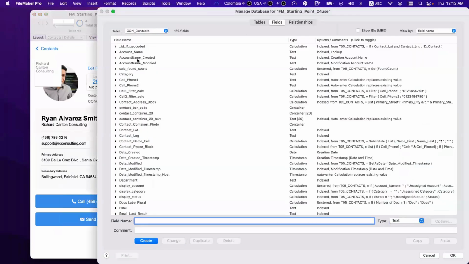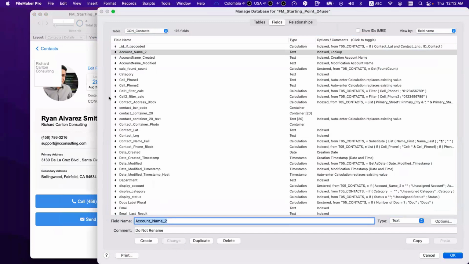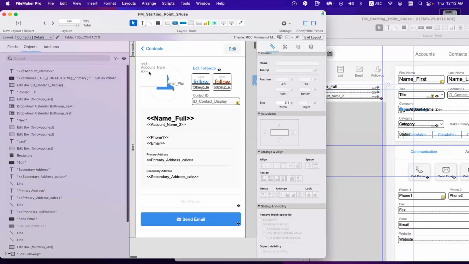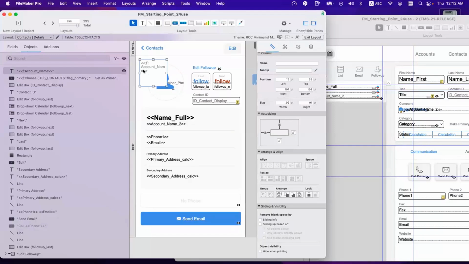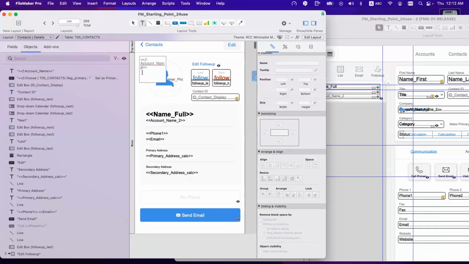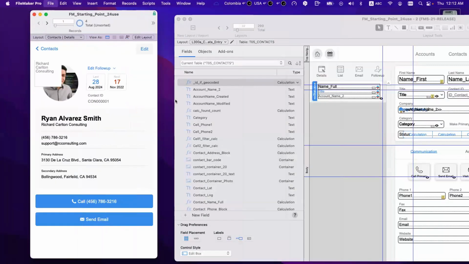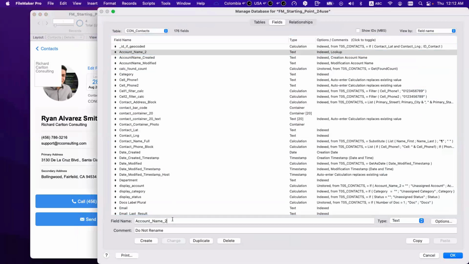I go there and I rename the account name. Boom. So you need to go there and fix it because it's a text. It's a piece of text. But you can fix it like this, for example, this will work. Fixed. So if you go back again and you rename it, broken.